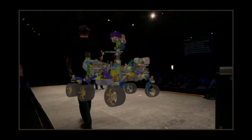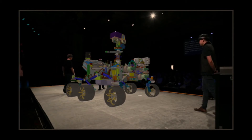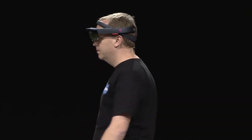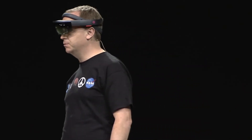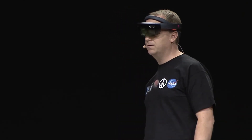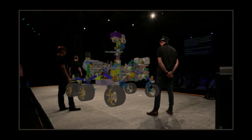How do you like our new Mars rover? Pretty cool, right? We're actually in fabrication right now. I'm currently an engineer working on the Mars 2020 project. My team designs, builds, and tests the rover mechanical hardware that we'll be sending to Mars in the summer of 2020. The Protospace tool allows us to interact with the rover model in a natural, intuitive way while still collaborating with other folks in the room.